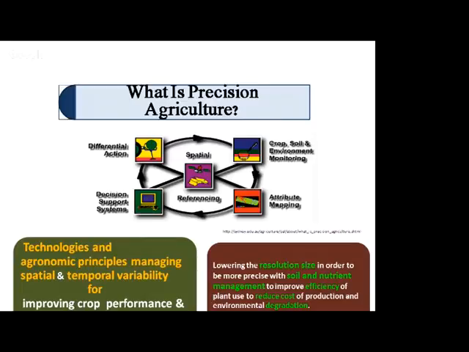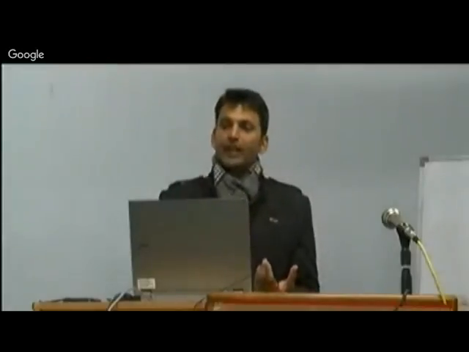In one part of your field you are producing 1 ton, and in another part you are producing 5 tons or something like that, but your input applications are the same. One plant requires 1 kg of fertilizer and another plant may require 10 kg, but the present practice followed by farmers is applying 10 kg to the whole field. That means one plant is getting overdosed, and there might be a third location that needs 20 kg, so that is getting underdosed. So one area is getting underdosed, another area is getting overdosed.